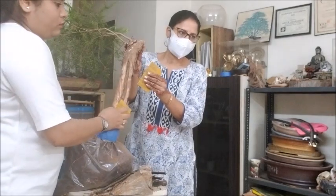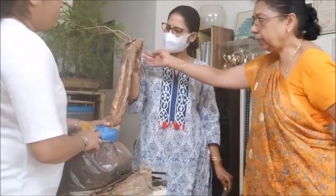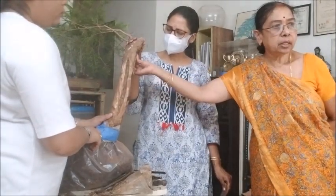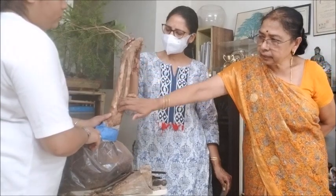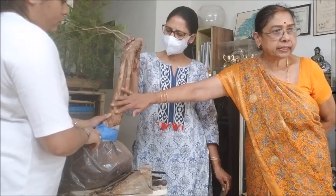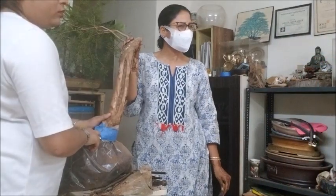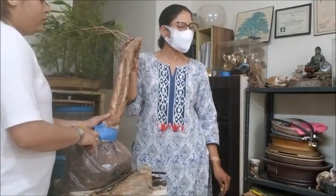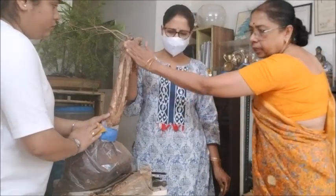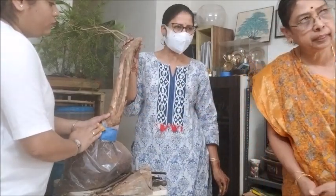Yeah, that is a good question. When you are making a shari, first we have to see the branches also. Here only one main branch is there. We have to safeguard this main branch. That's why we are doing this. It is already having some groove like thing. So that's why we selected this as the front, and this will be the branch side. We have to select the portion where you are going to do the shari. That is the main thing. So actually we will see the trunk line shape and we will go according to that shape. That is the main thing we are doing here.